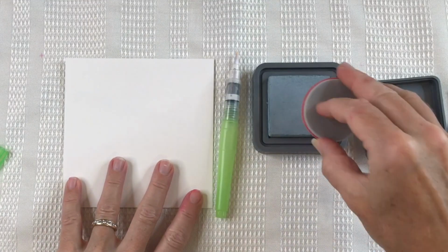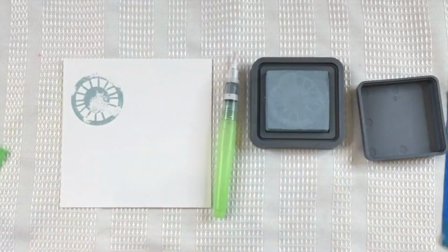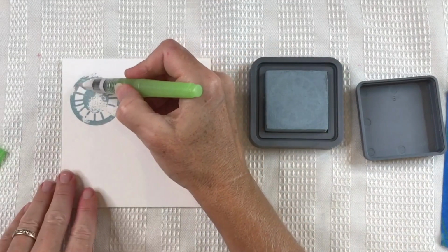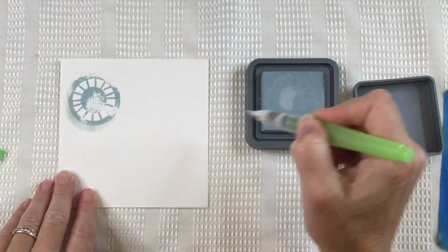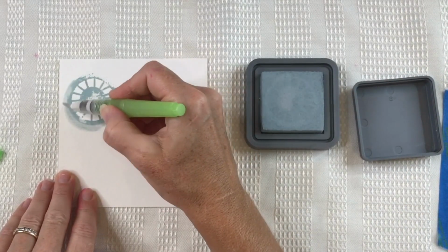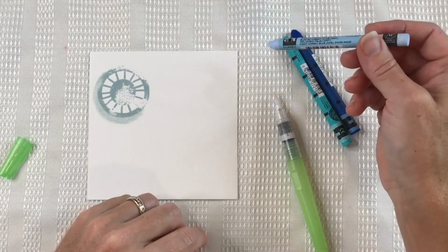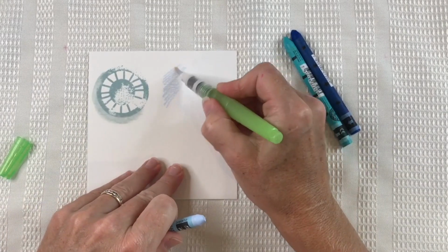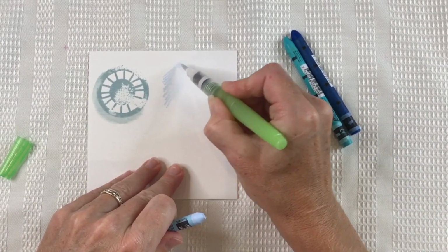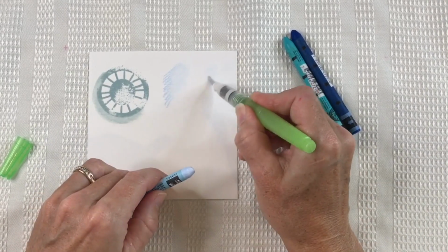Now, if you have an ink pad that you want to use, you could stamp your image and then blend it out with your water brush pen. You can even re-dip into your ink pad to add more pigment. And if you have watercolor crayons or water-soluble crayons, you can activate those in the same way, either on your paper and then just blend your image, or you can blend it right from the crayon just to add a little color to your work.